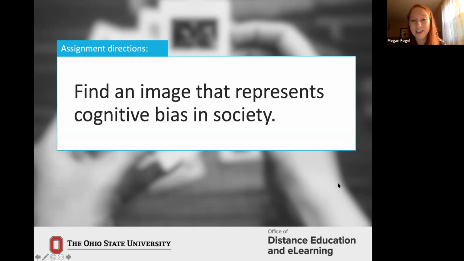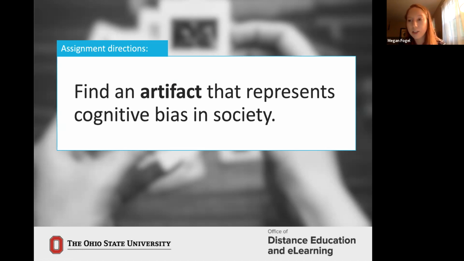Yeah, so Amy got an image, right? And so we see that there's just a tiny little barrier here that limits what the student can show, what they know. And so we change that to artifact, and all of a sudden they can bring in a podcast, they can bring in an article, they can bring in a video, and it still gets at that core learning objective of cognitive bias. We are all teaching in some way, and so I want to think about the learning objectives that you have for your users or your stakeholders or who you're interacting with or your students, and what subtle ways you might be limiting their ability to interact with you or your content. Cool. Yeah, a bunch of people got that.